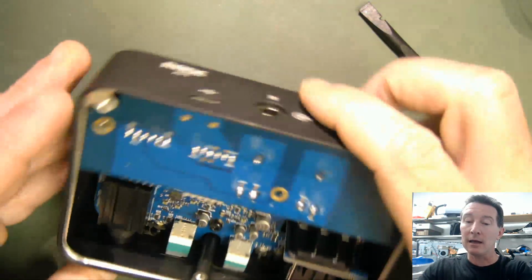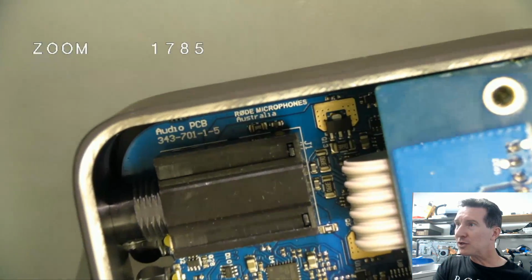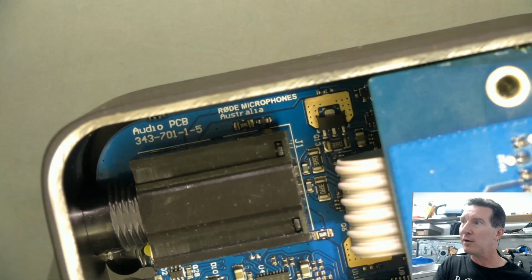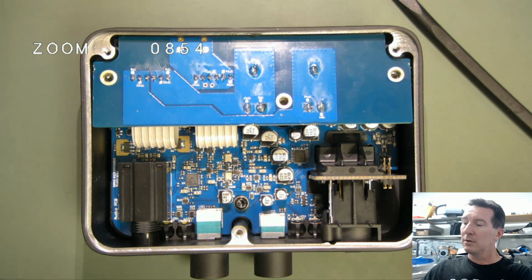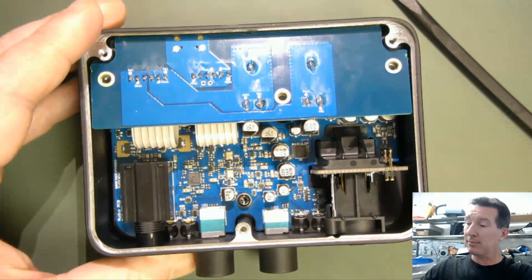So yeah, we got a version number up there. What's their version number system? Now I have no idea what 343.701.15 is. Anyway, there you go. So that's the Rode AI-1, and it's quite nice.